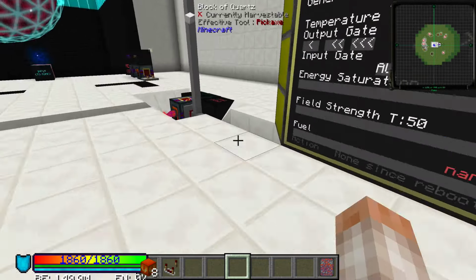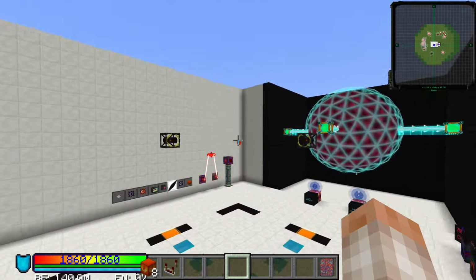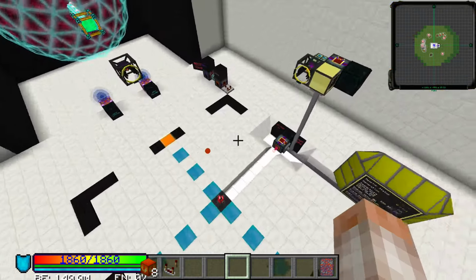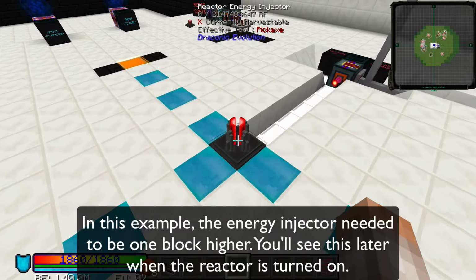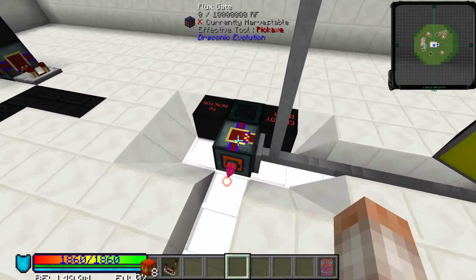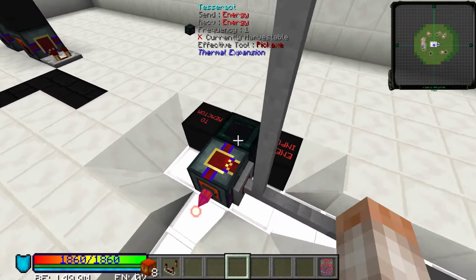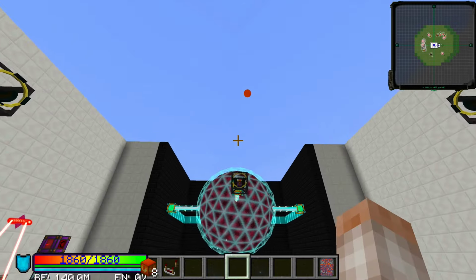The energy injector, seen here, can be placed on the top or bottom, or this reactor can actually be set up in a vertical. So right now I have a horizontal, so all the stabilizers are horizontal. You can actually create the reactor in a vertical fashion, but just make sure that the reactor energy injector is facing towards the core, and this is going to take power from your flux gate, from your tesseract or other power source into here, and it's going to inject power into the reactor.